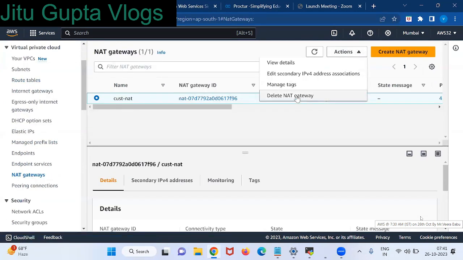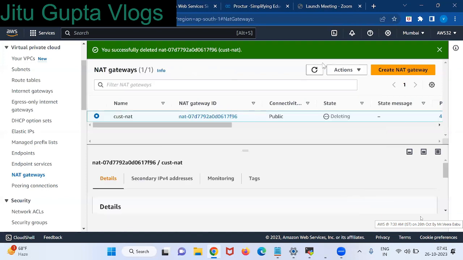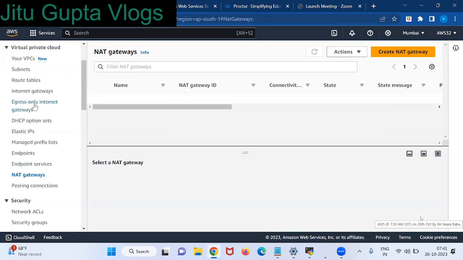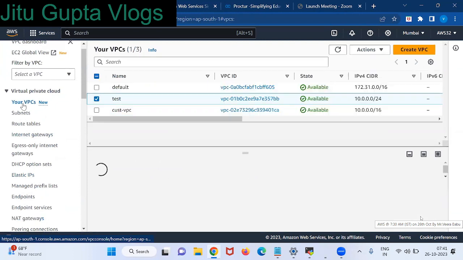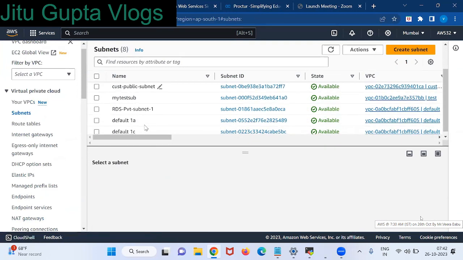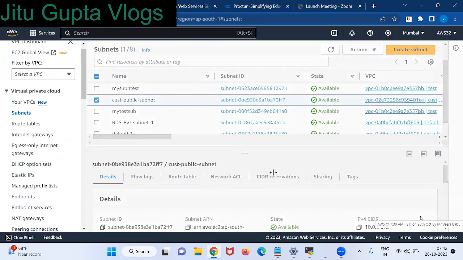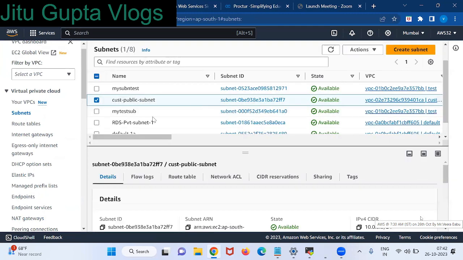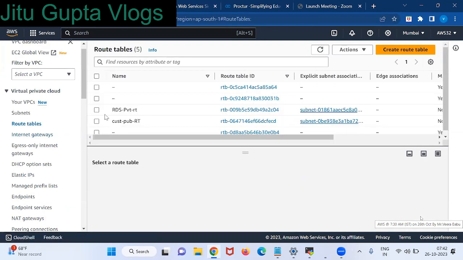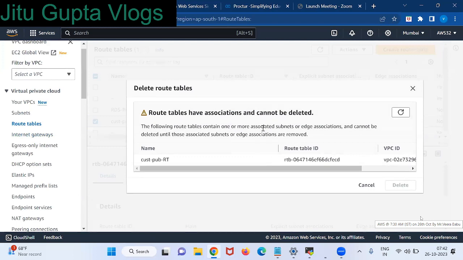So NAT gateway, I'm going to delete. Okay, I'm going to show. Public subnet. Route tables.